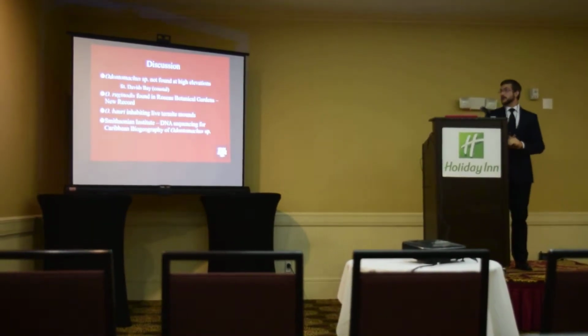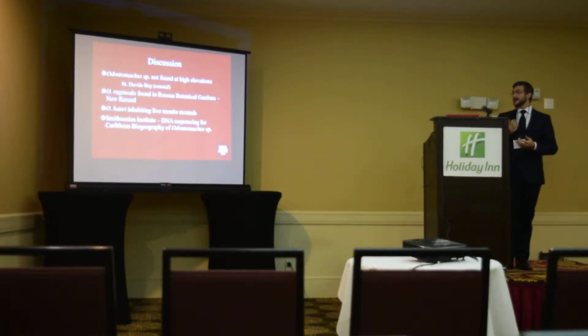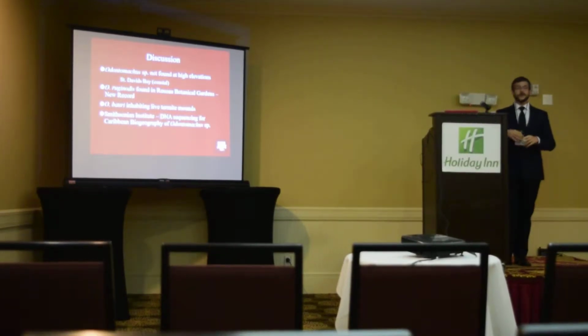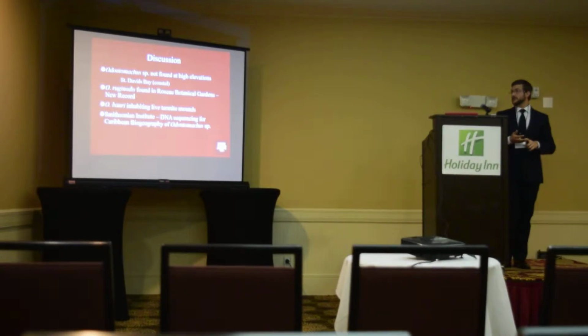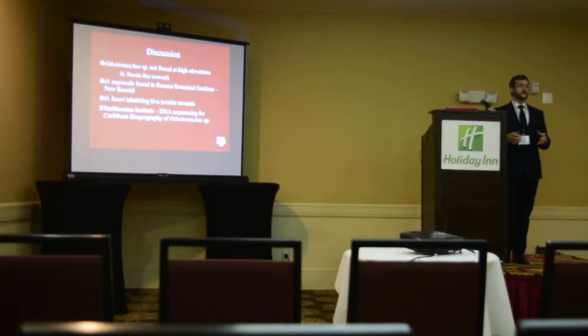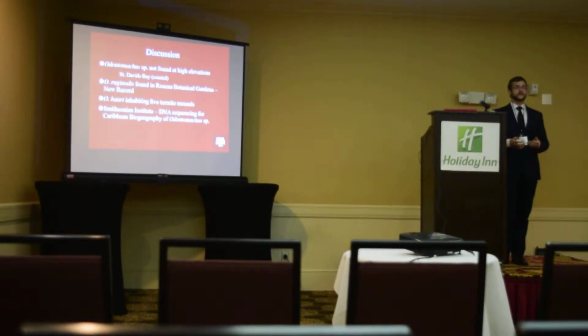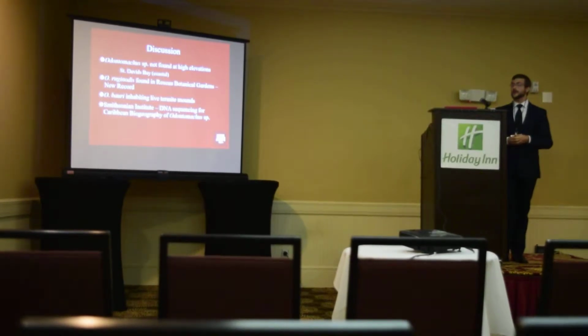Bring on to discussion. Now, as I mentioned before, there was one area at sea level where the ants we looked for were not found. It's easily explained because the ants prefer leaf litter, damp soil, rotting logs, and this coastal area had almost no canopy cover. It's all sandy. It's not going to produce the buildup of leaf litter the ant prefers to live in, so it's expected you're not going to find them there, even though we tried to look just in case.